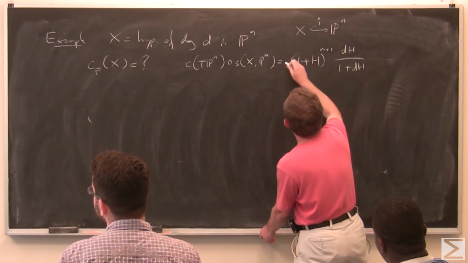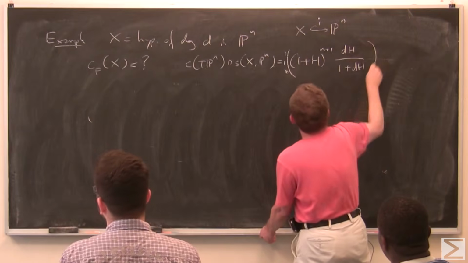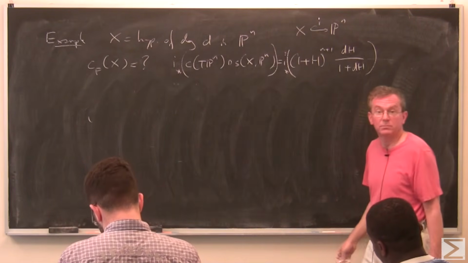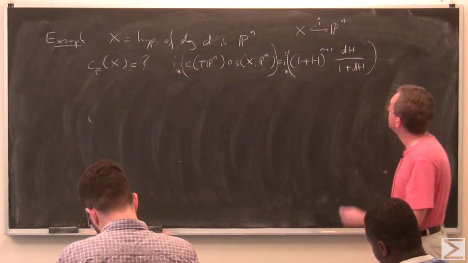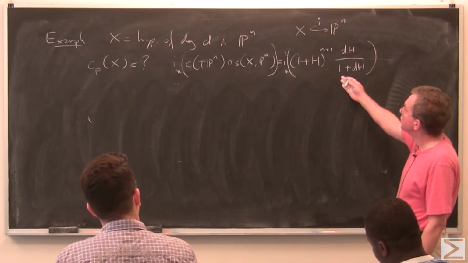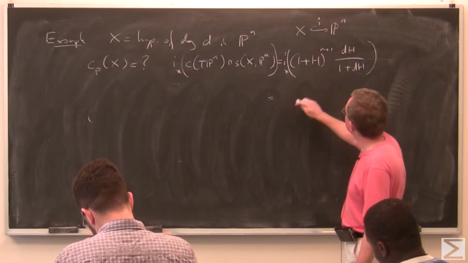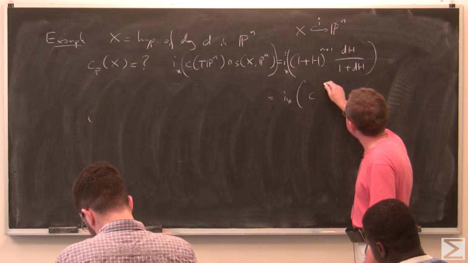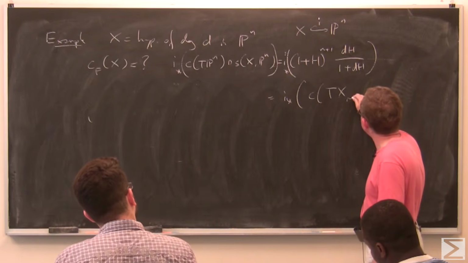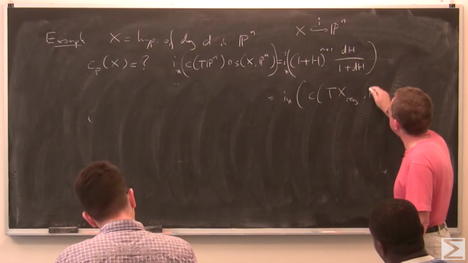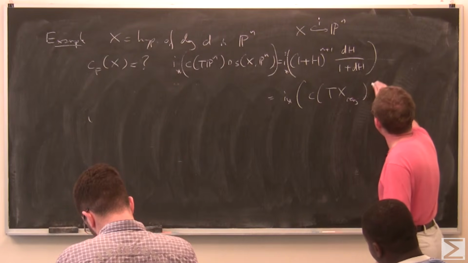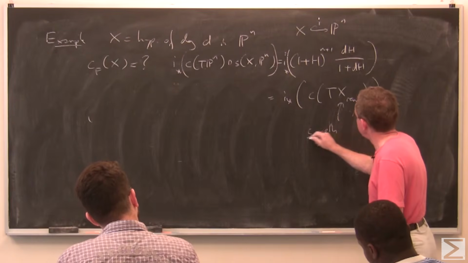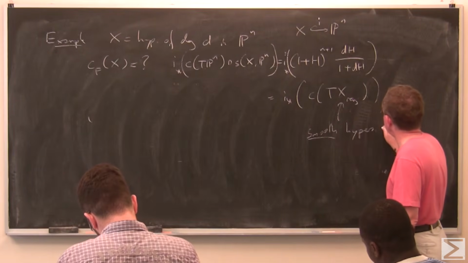Say that I is the embedding of, then what I'm doing is really after we push forward to the ambient. So you see, this is the computation you would do if you wanted to compute the Chern class of T_X reg, I don't know how to call it, in P^n, where this is a smooth hypersurface of degree d.